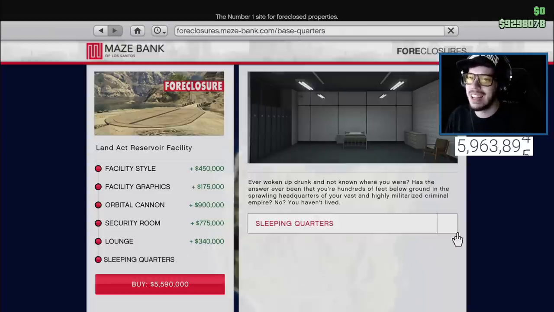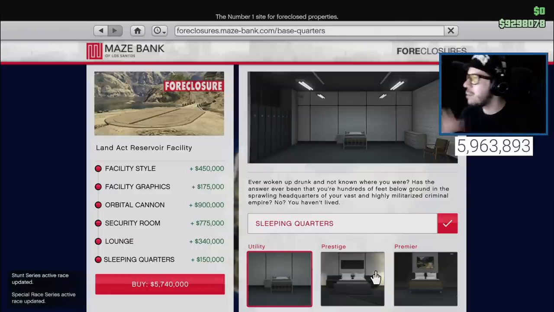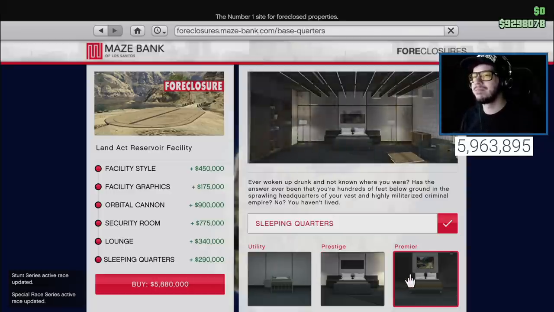I like that one. I like that one. Let's go ahead and get that one. That's 150K, but then we're going to go ahead. We don't want this little bed here, all right? We're paying this much money. We don't want this little bed. How about we go prestigious? No, but that's not enough for us. No, we want to spend even more money. Let's go premier. Look at that.